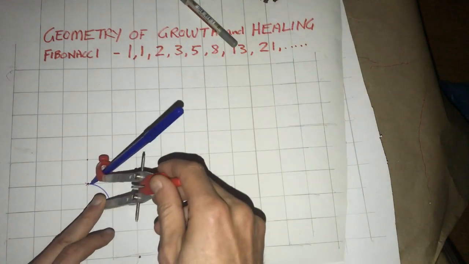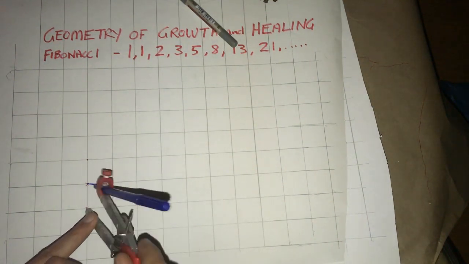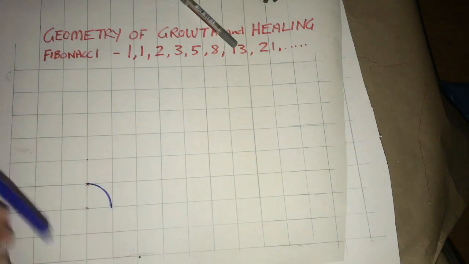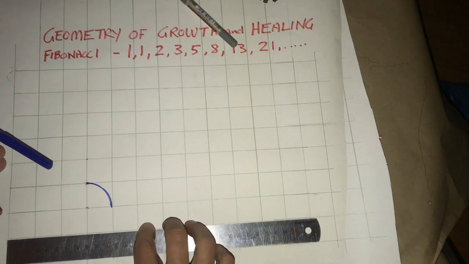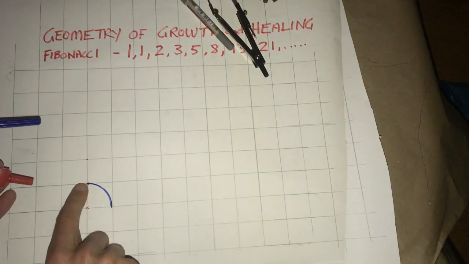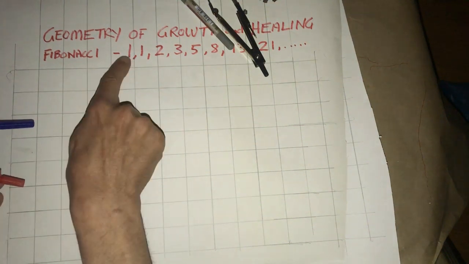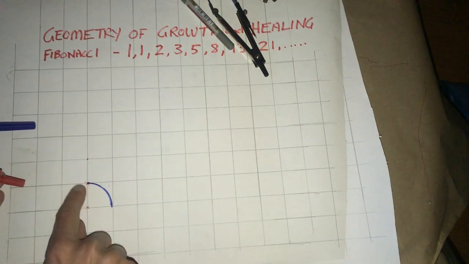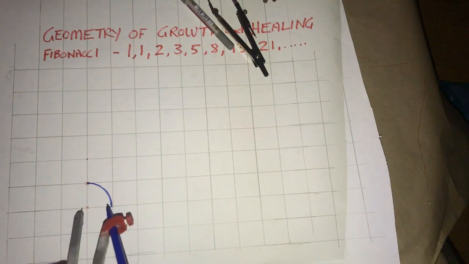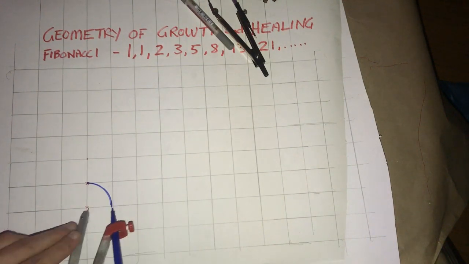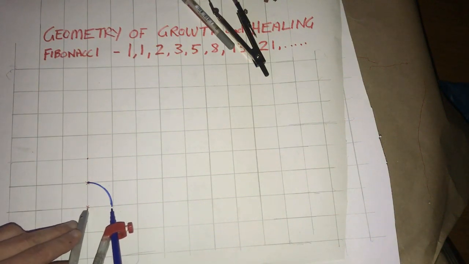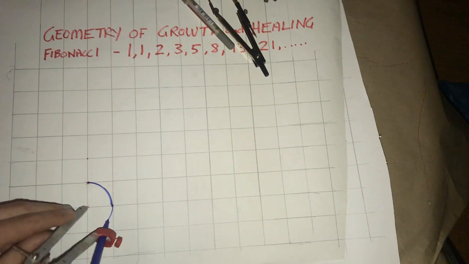Probably because I just used a ruler to draw this grid, and the thickness of the pencil, I didn't line it up, but you can get the point. So this is our first growth. We've grown from 1, and with a quarter circle we're now at 1 by 1, the Fibonacci. Now we repeat that rule: because both sides are 1, we grow by the largest edge, and we do another quarter circle.